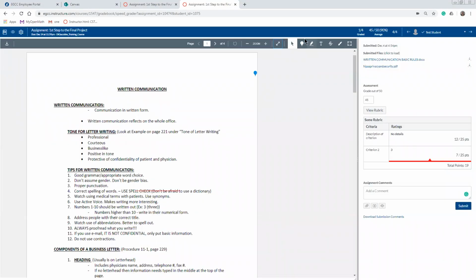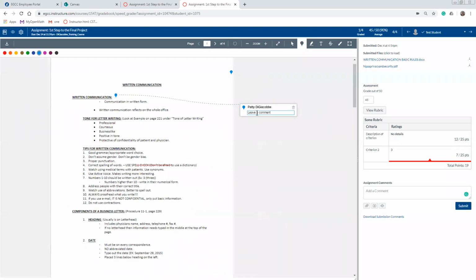Then we have a number of annotation items here. Simply click on the one you want. This one is called point annotation. So we could do this, and then you can leave your comment here. There's highlighting, which lets you highlight the item you want to annotate, and then you can make another comment here.